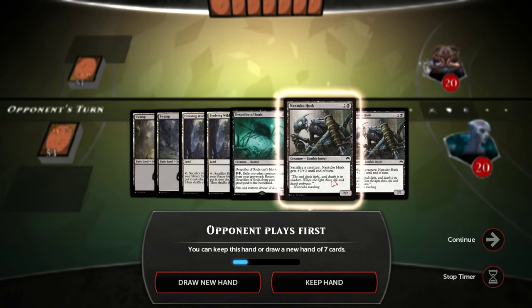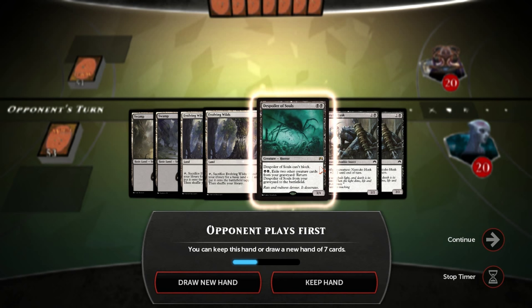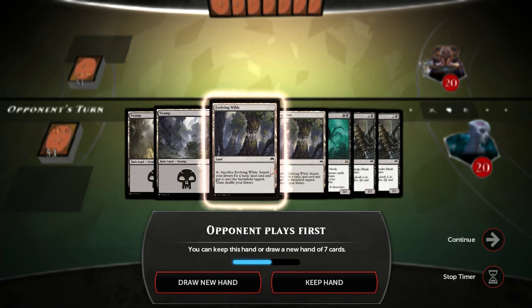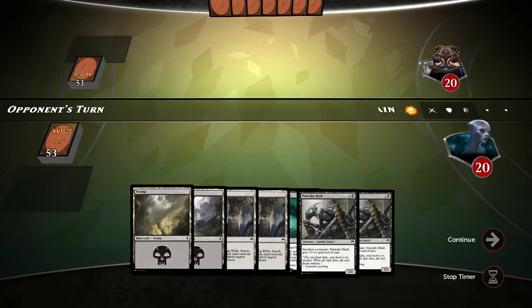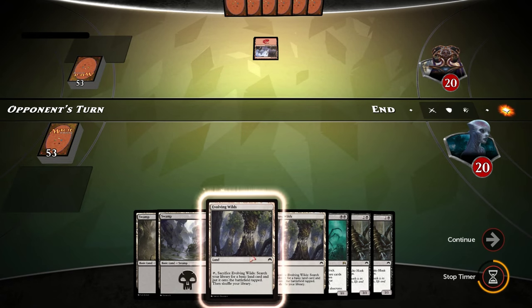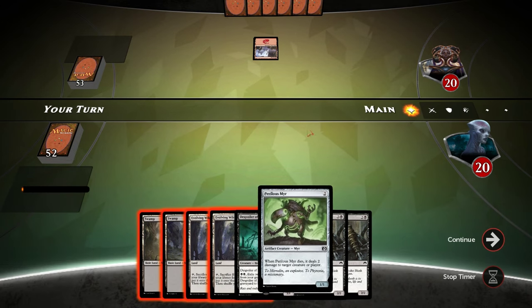Let's take a look at our opening hand, which is pretty interesting here. We have a Despoiler, two Husks. Not the best draw, but I think it's still keepable. So we have two Evolving Wilds and a Despoiler we want to play next turn.